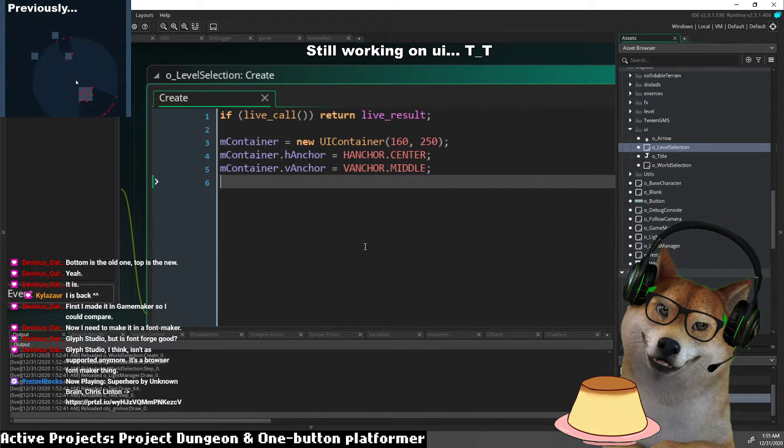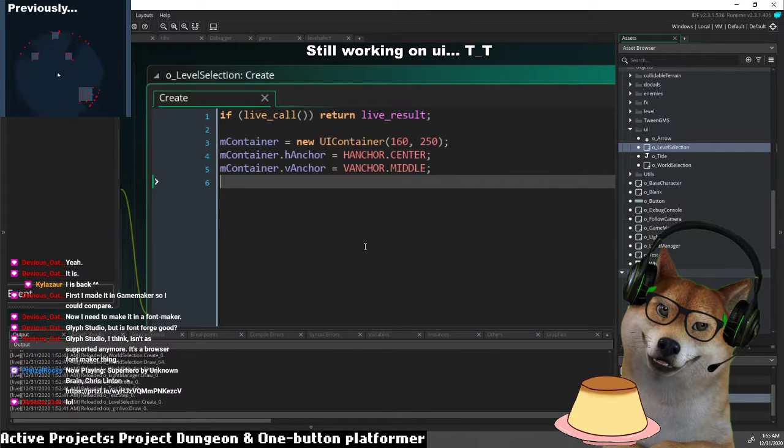Studio, you think it's not as supported anymore? Oh, it's a browser font maker. I see. I remember using the Google Noto fonts for my Chinese characters. Yeah, but the way I went about it was super unprofessional. The fonts that I was able to find don't really fit the style of my game. But I had no choice. I think all the other fonts are super expensive and I don't have the money for it.